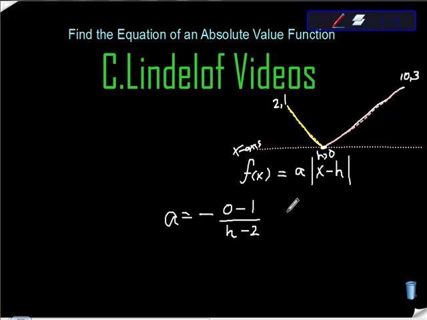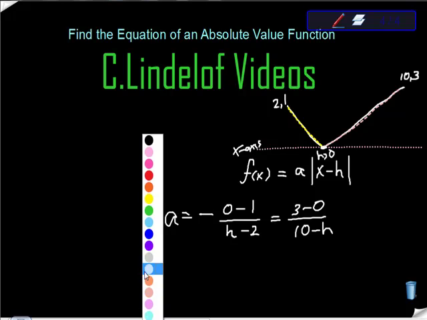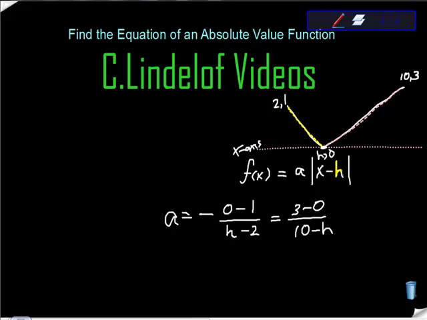So from here, I'll press on and say that's equal to the opposite. I said that this yellow curve and this pink one have opposite slopes, so here's my opposite sign. And the slope of the other side is (3 minus 0) over (10 minus h), using slope form. What I'm trying to do first is solve for this h value, because if I can get that, I have the whole thing put away.